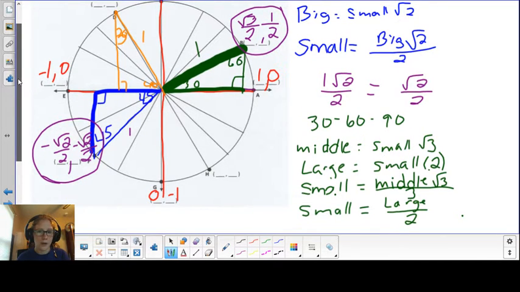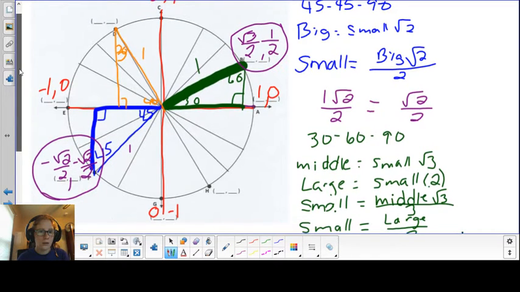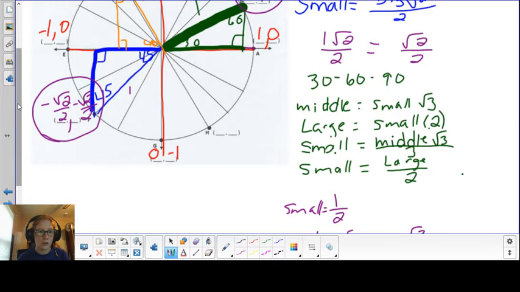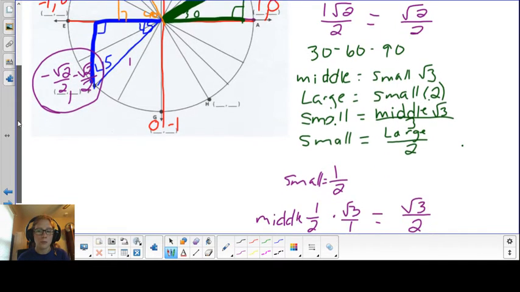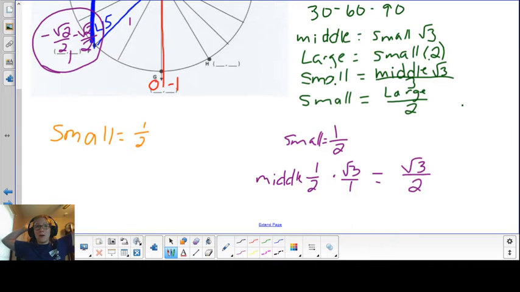Since he's a radius of 1, that means that I need to find my small and my middle side. So I have the large. I need to go down to the small. So here we're going to do it off to the side under here. To find the small, I take whatever it is and divide by 2. Hey, it's the same number! Woo! That's pretty cool.